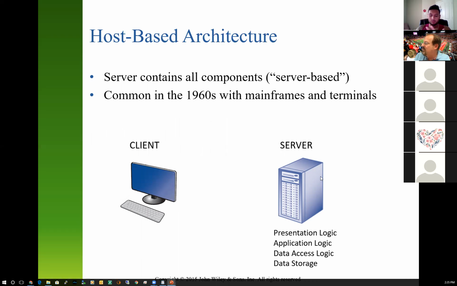These mainframe computers were programmed and manned by an army of MIT graduates or Georgia, people with engineering degrees that learned about computer science and programming. And they were not the users of the programs. They were not the end users. They were the caretakers of the servers that had all the programs on them. And presumably they followed all of their training to make sure that that system is available for the end users, which use the terminals.